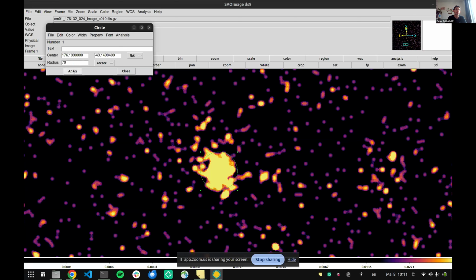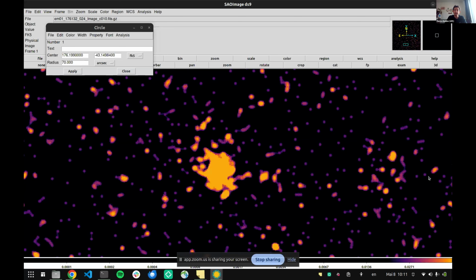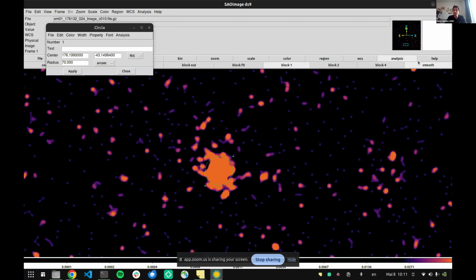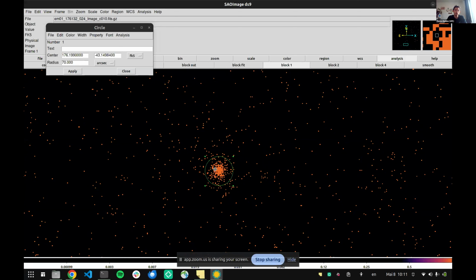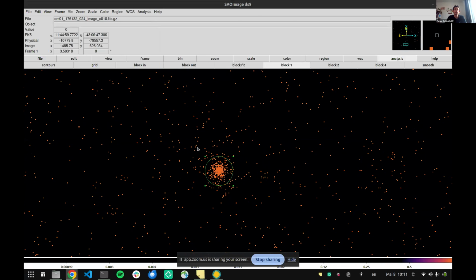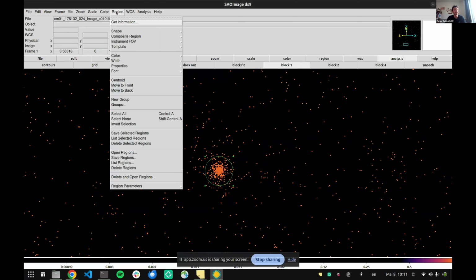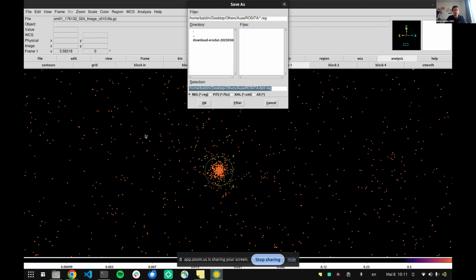I think for this source, I would like to go with an extraction radius of about 70 arc seconds, maybe. And if I unsmooth my image, I can see that most of my photons are indeed within this 70 arc second radius. So once I selected my region, I can just go to region again and then save it.